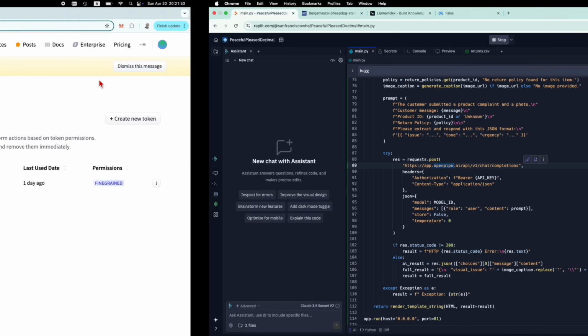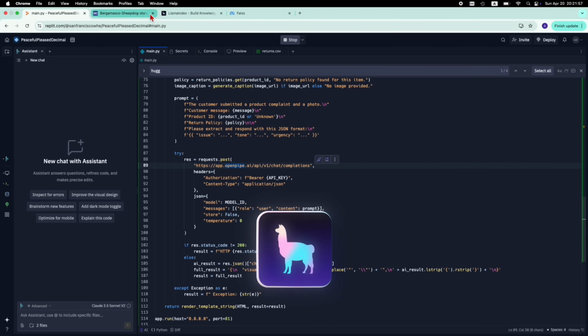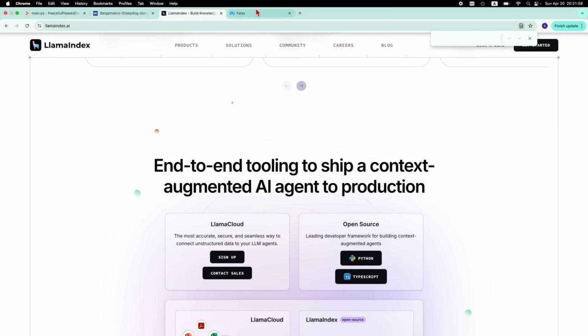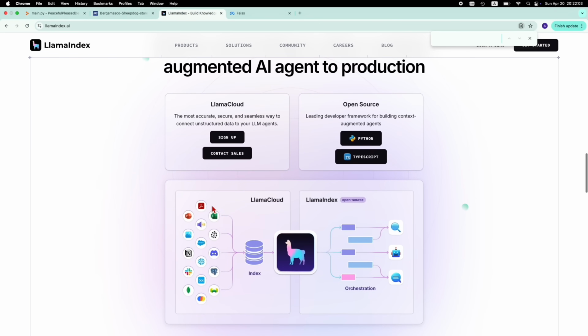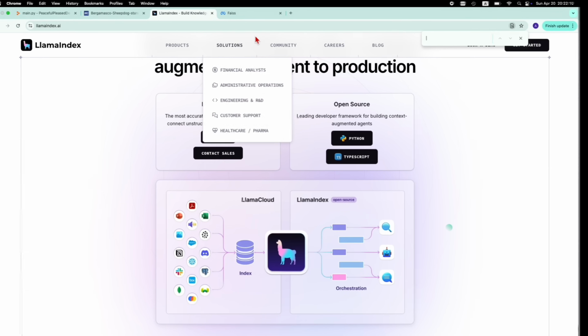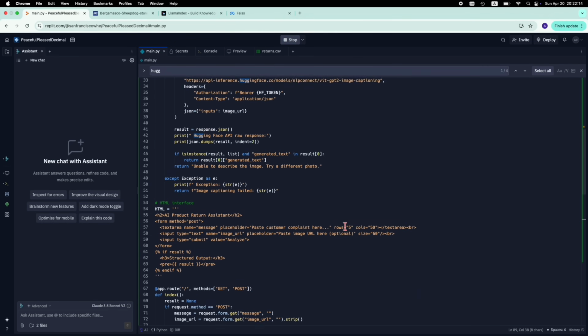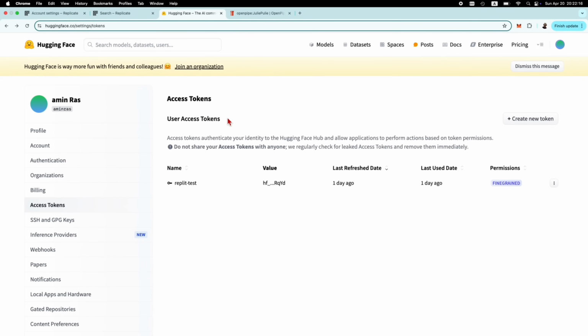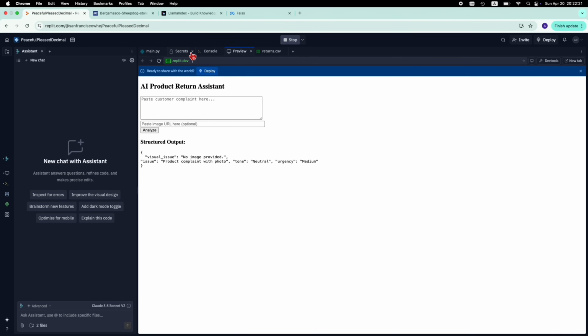We could also replace the CSV with a vector store using something like LlamaIndex, so you can fetch return policies dynamically, like a mini RAG setup. That would make the model truly aware of policies from real documents. Let's save that for the next video if anyone asks for it. That's it. We built a returns assistant from scratch, all in, I think, under 100 lines of code.